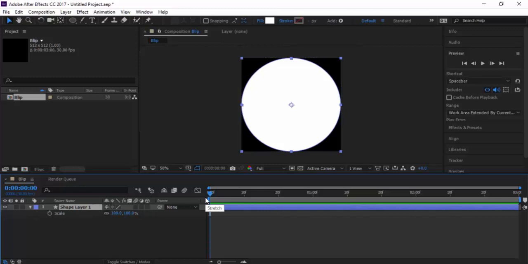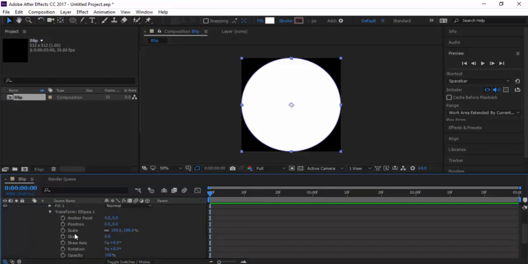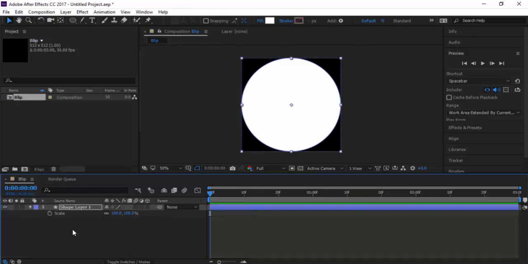Okay. Remember that each shape layer has 2 spots where we can animate scale, right? There's this spot here where I hit the S key and that gets to scale. Or I can open this up to the contents, ellipse transform here, and there's this scale. It does not matter which one I do. I just have to make sure that I remember which one. Typically I'm going to hit S because that's the easiest one to get to, so I use that.